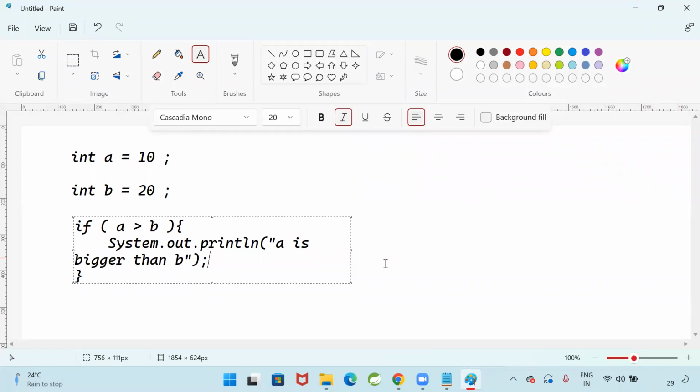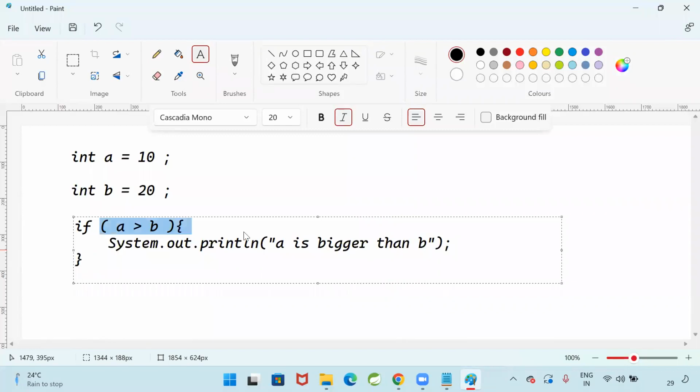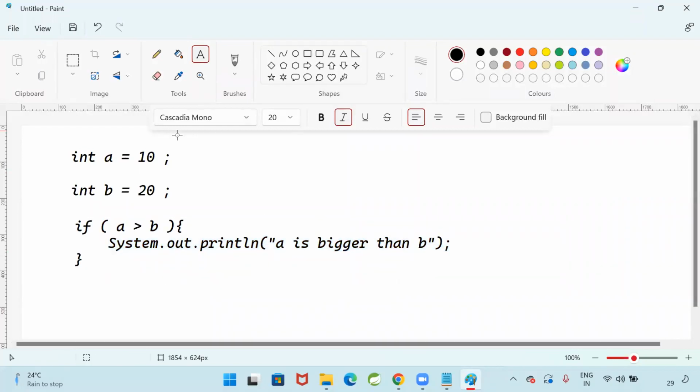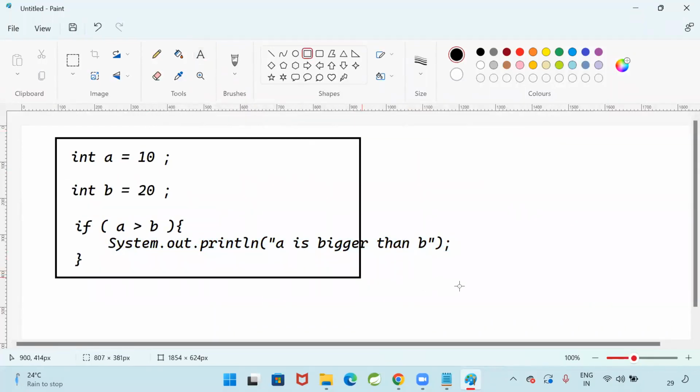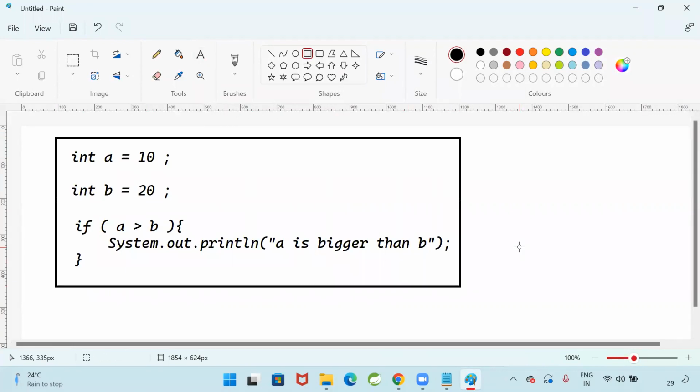Inside this if, I am writing a statement. When I run my program, will this statement always execute, or will it not always execute? That System.out.println statement will not always execute.